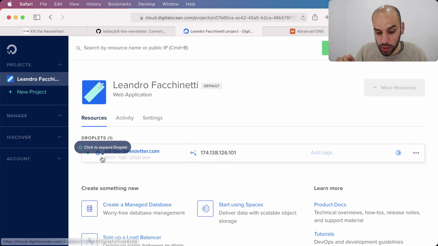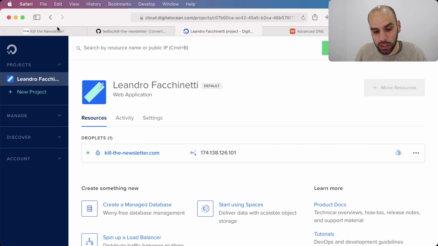And that's what I am using to run Kill the Newsletter proper. If you go to killthenewsletter.com, you are going to a DigitalOcean machine. It's the cheapest machine available on DigitalOcean, and it has been able to handle a good amount of traffic. It's not like this is Google, but it's a somewhat popular service used by around, I guess, 60,000 feeds. And the traffic sometimes gets a huge spike when, for some reason, it goes to the front page of Hacker News. Doesn't matter. Even in those cases, a simple $5 per month machine using DigitalOcean was capable of handling that kind of traffic.